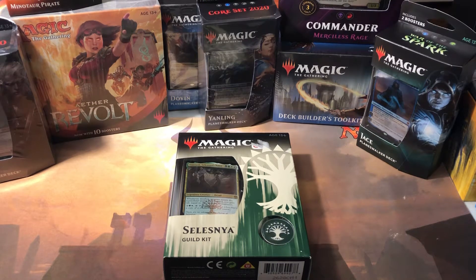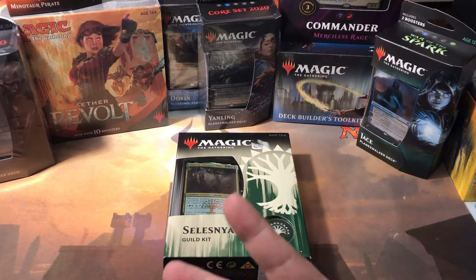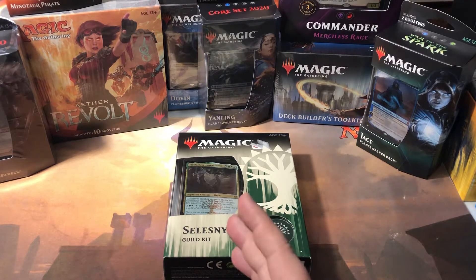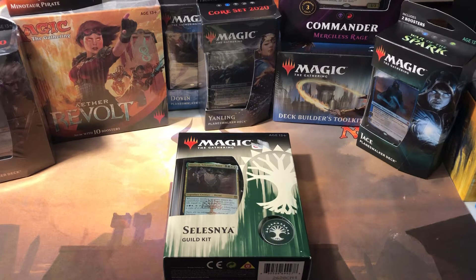What's up everybody. So that GameStop sale I let you guys know about — the buy one get one 50% off — I decided to get a few more things. It sucks that on their website you can only order two packs of the collector's boosters at a time, two of anything actually. You can't order in bulk, which is ridiculous. You'd think they'd want to sell more. In stores you can get pretty much unlimited buy one get one half off, but online you can only do pairs of everything.